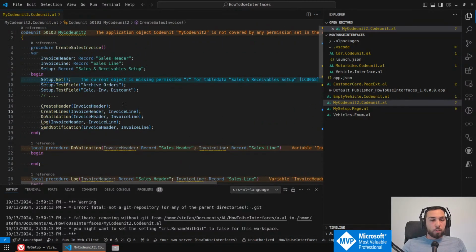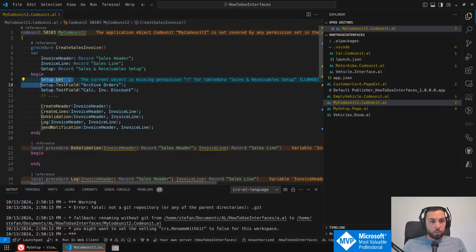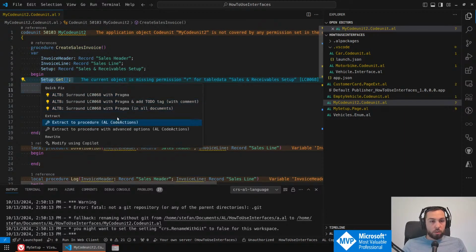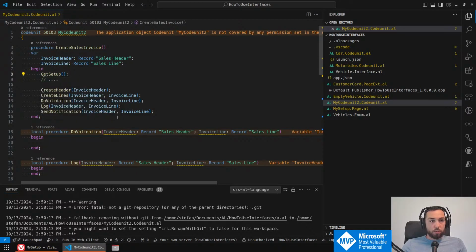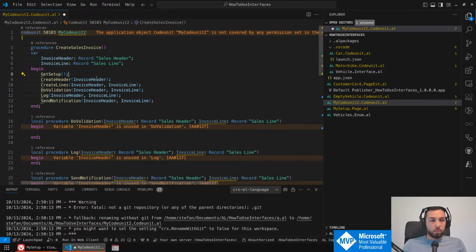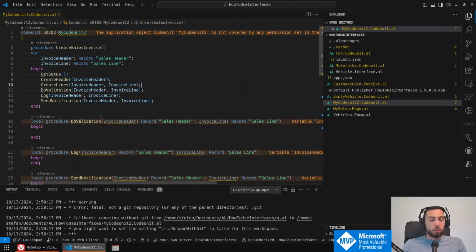All right, and let's also extract this because this is, doesn't it like the comment maybe? Yeah. Get setup. Something along those lines. All right, now we have a function. We have dedicated the whole code into their own procedures. And now let's go ahead.